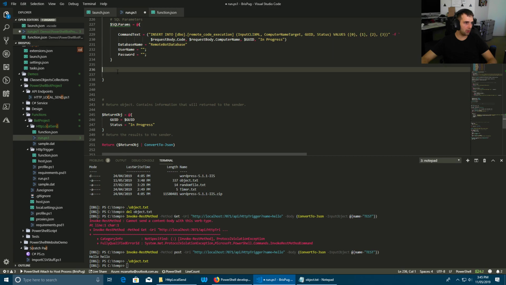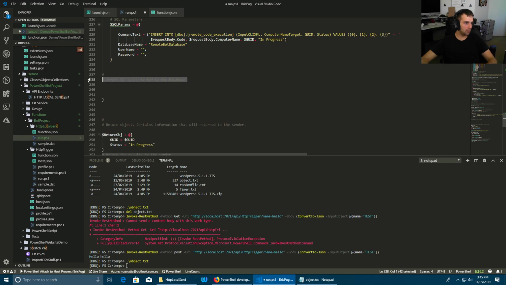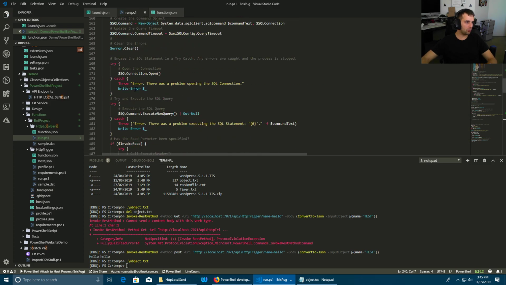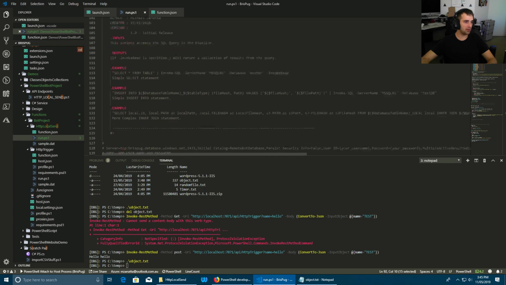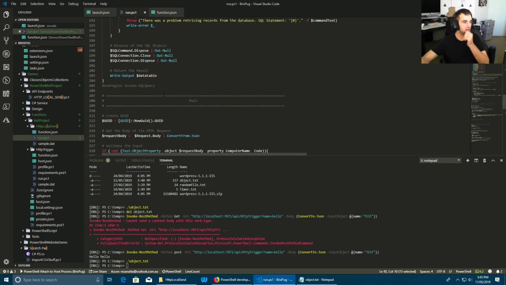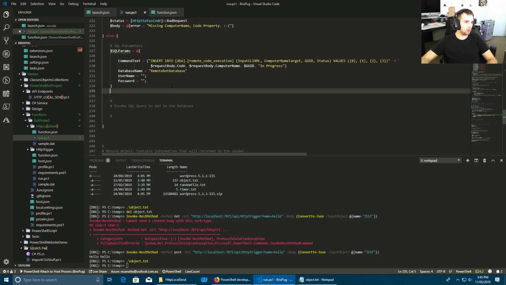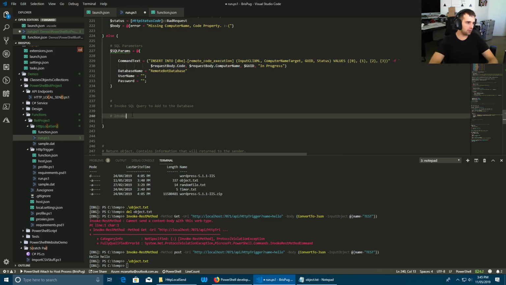Invoke SQL query. This is basically just invoking into an Azure database. I'm just going to hard code the connection string in there. You can see the queries in place. That's fine. And then I'm just going to do an invoke and just splat it in.